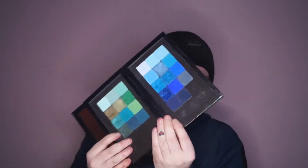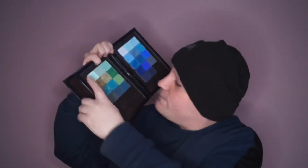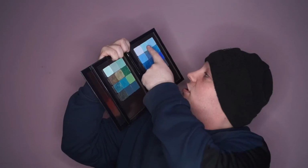Not all of these are from that, but there's a lot from Blue Blood. If you know Blue Blood, you can see it. Like that shade there, that shade there, you've got this shade, that shade, one of these. You can tell quite easily if you have used Jeffree shadows. Like I said, this is my most memorable palette because I just love blues, and this was gorgeous, and the blues and greens in this, as well as the other tones, work really well with my skin tone. And it was released on my birthday. What more can you really say than it is my literal birthday palette?